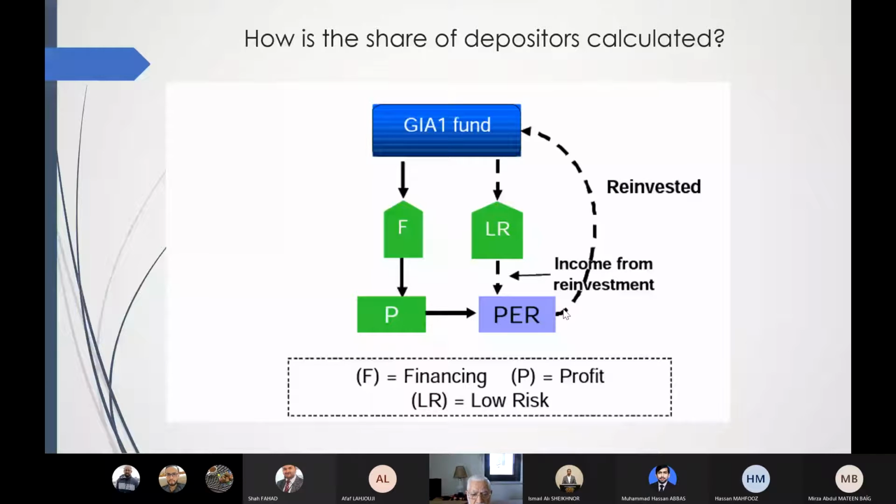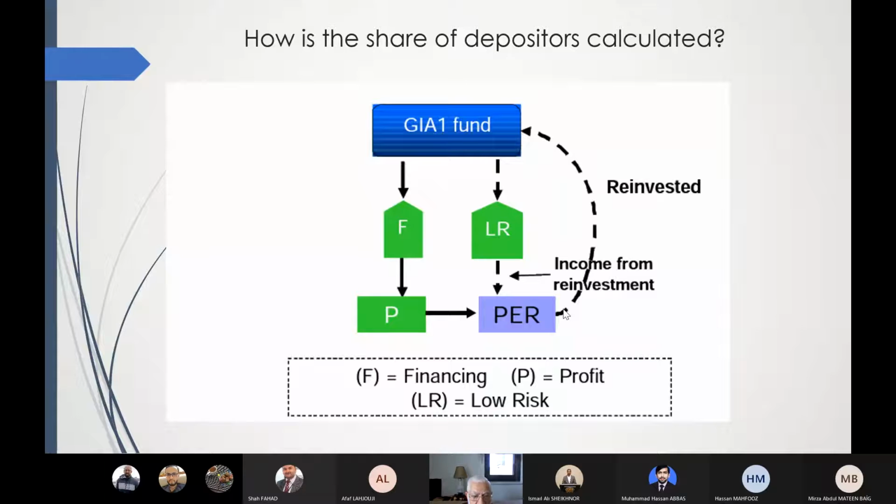Well, there should be. I think what this is showing is the return from the low risk securities is added to the balance of the PER. This is what it is trying to show here. Well, even if it is that way, it shouldn't come from the GIA. Yeah, it should be a separate box. So that arrow shouldn't come from the GIA.